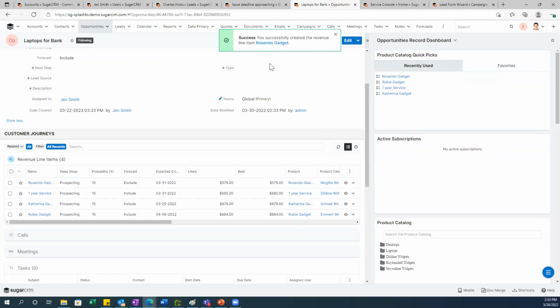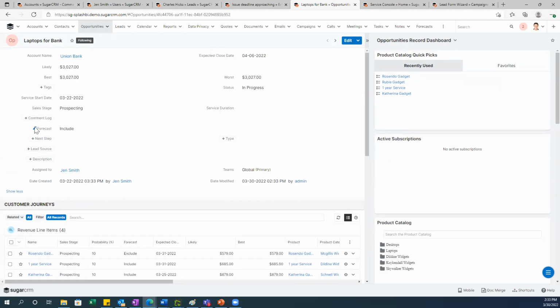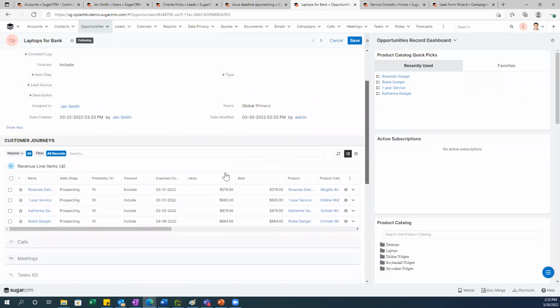Now for the forecasting, for the new forecasting field, here I can edit this to cascade to my line items, and I can include those line items or exclude them into my forecast. That will get updated across all the line items here. And this likely field would show the value that revenue line item would have for that opportunity.